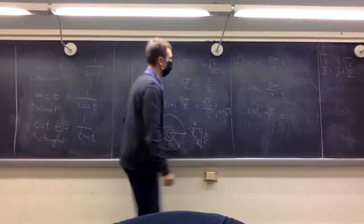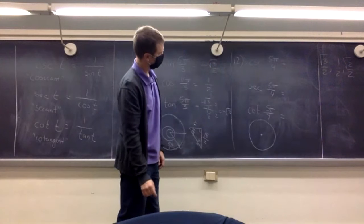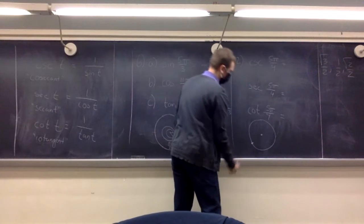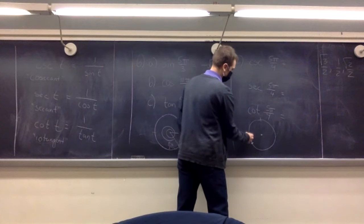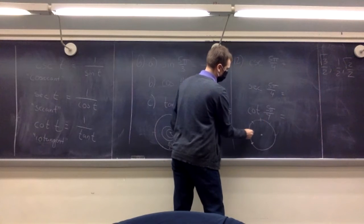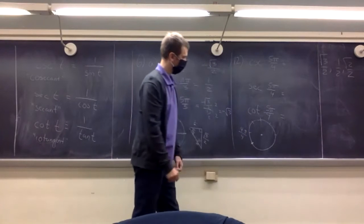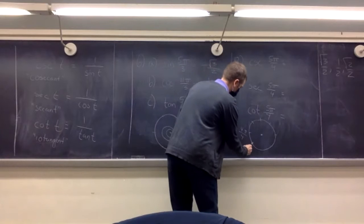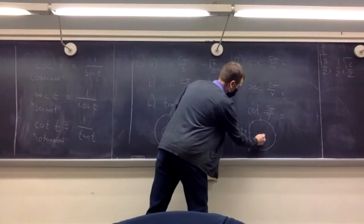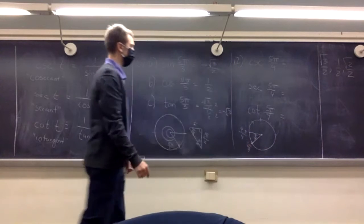So on a unit circle, where is 5 pi over 4? Right here. We take the circle and we divide it into fourths all around. So 1/4, 2/4, 3/4, 4/4, that's pi. 1/4 more is 5/4. Here we are. And the reference angle is pi over 4.